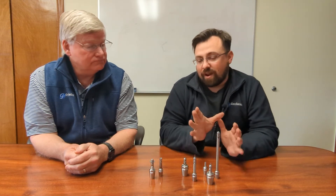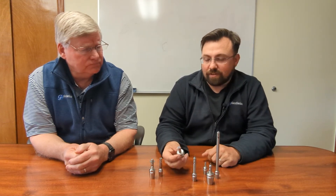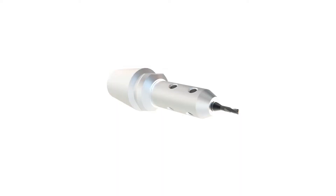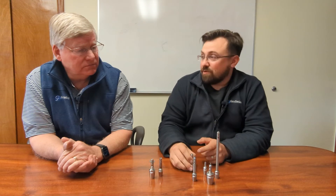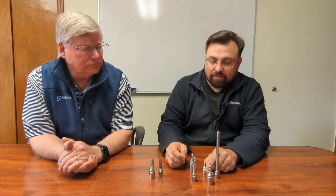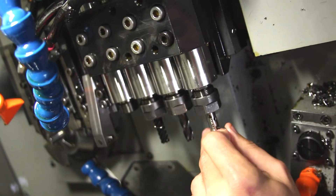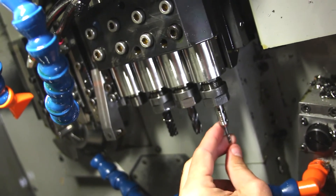There are some really nice side effects to it. The primary function is rigidity, but there are nice additional benefits. They're all internally stopped — there's an adjustment inside that you can bring up against the backside of the shank. You can actually preset these offline and almost use them as quick change. Or another really interesting way is while it's installed in your live tool, rather than breaking the holding nut free, you can simply loosen the screws that hold the shank of the micro tool, take that micro tool out, put a fresh one back in up against the stop, and lock it back in.